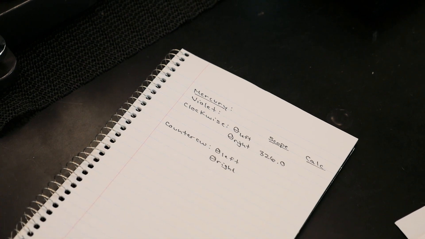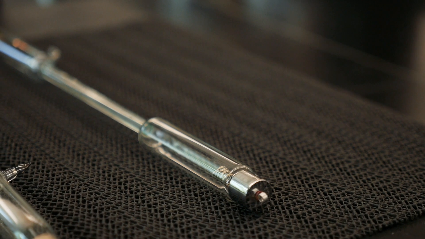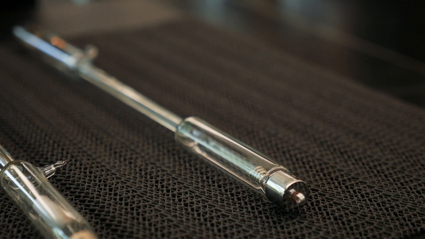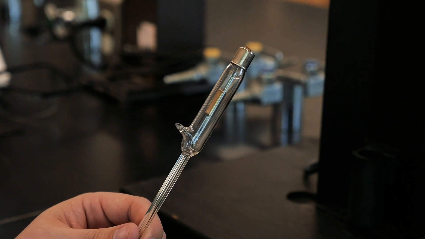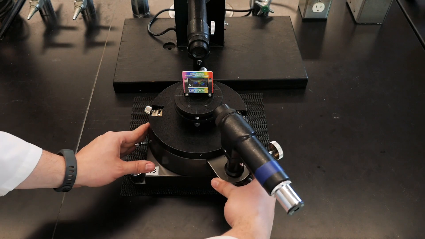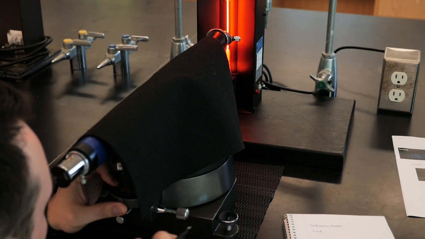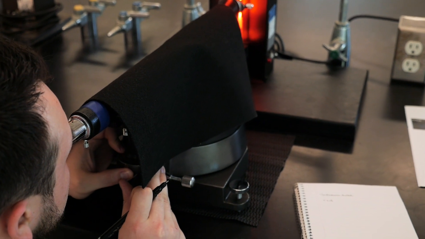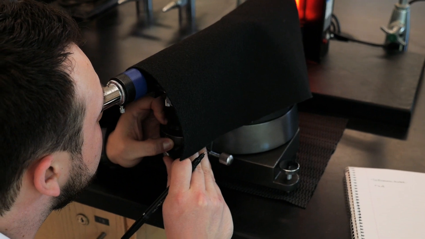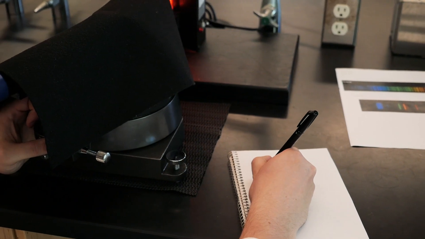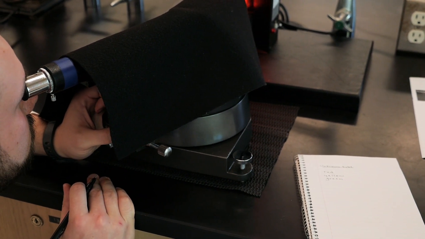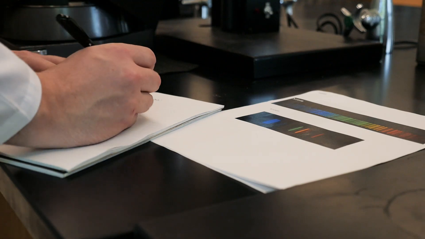Alright, now that you've got the hang of atomic emission spectroscopy, let's put your skills to the test. Next, can you properly identify the unknown element in a discharge tube? Take a look at at least two of the unlabeled discharge tubes in the lab, and scan carefully in each of the clockwise and counterclockwise directions. Keep track of the colors of any spectral lines you observe. No need to convert these to wavelengths, as you should be able to figure out what you've got with just the color patterns alone. After writing down the colors of all your observed spectral lines, compare your results to the reference sheet available in the lab to identify which elements were in your unlabeled discharge tubes.